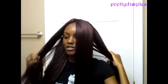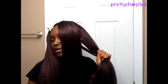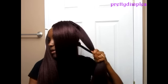Boop, boop. So that's what I'll be doing for the rest of all these sections. Let me clip this side. Getting on my nerves. And then again, I'm just going to brush through. And so far, it's really not that tangled. I can imagine maybe shedding some hair. And then again, cutting the very bottom. And here we go.